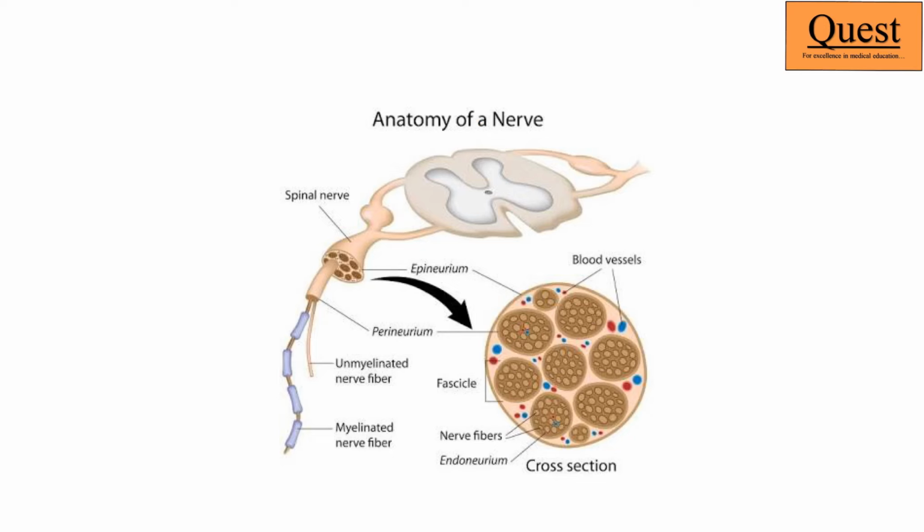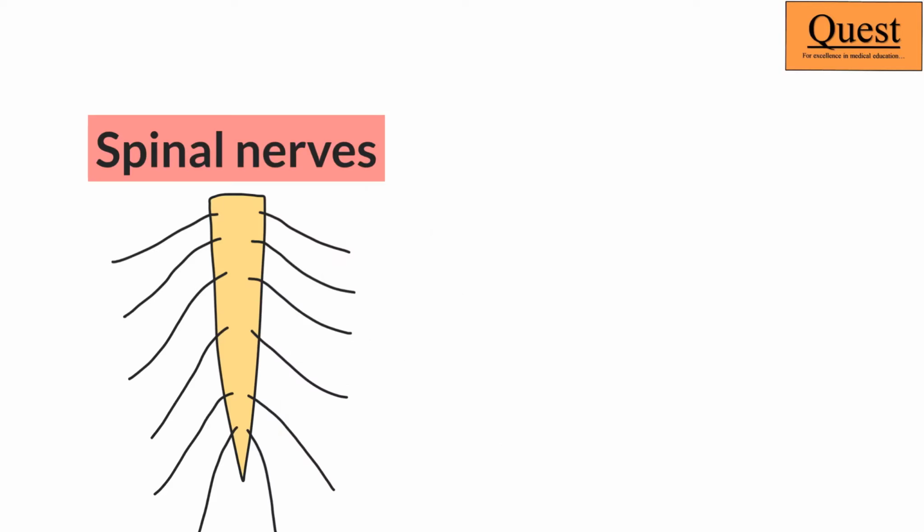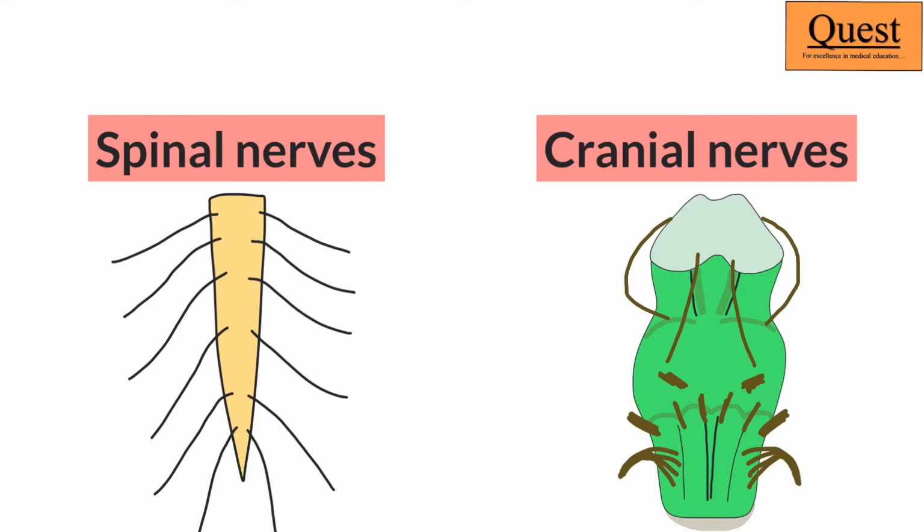Now, a group of axons usually travel together and carry impulses from one cell body to another cell body. Such group of axons outside the CNS are known as peripheral nerves. Nerves that arise from the spinal cord are called spinal nerves and they carry neural impulses for the entire body. And those nerves which arise from the brainstem, they are called cranial nerves. They would carry impulses for the head and neck and they would also carry some special impulses.